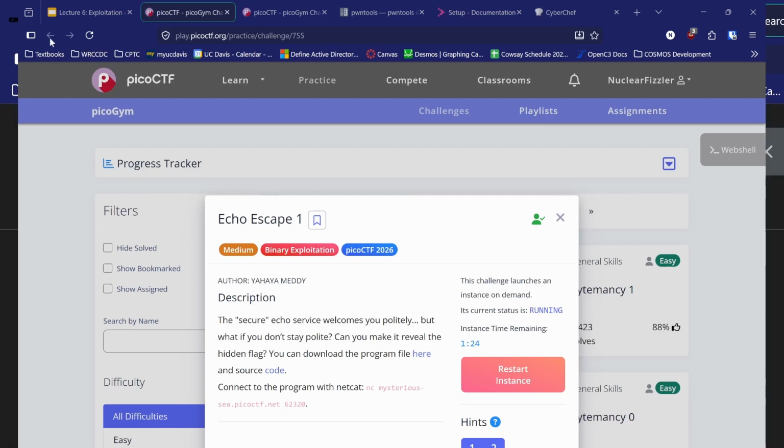This is not the tutorial. Pwn Tools, and I want tubes. How do I send data to this? These are all the good functions I want to use. Receive, next line, pattern, okay, just want to send stuff to it.